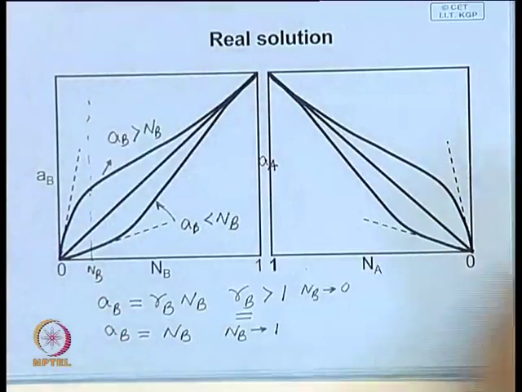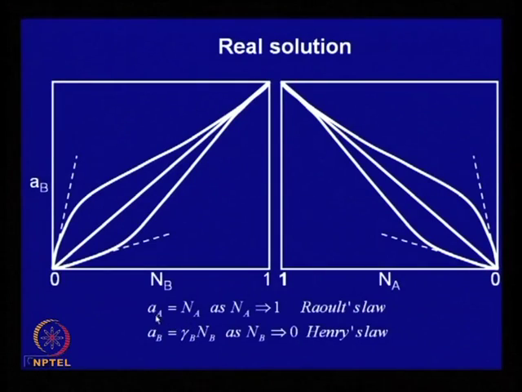So, distinctly we can divide this zone into two parts. One where it follows ideal behavior, then we say that it follows Raoult's law, and in the dilute solution regime it follows Henry's law. With these assumptions you can make further corrections to the phase diagram that you calculate. Vice versa, you can either calculate the activity coefficient from the phase diagram which is experimentally determined, or if these activity coefficients are known, you can calculate the phase diagram.